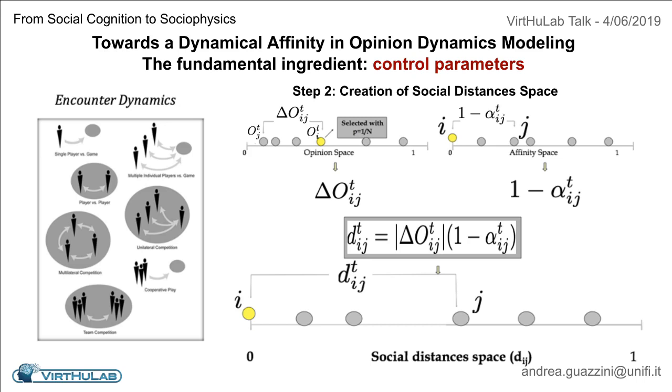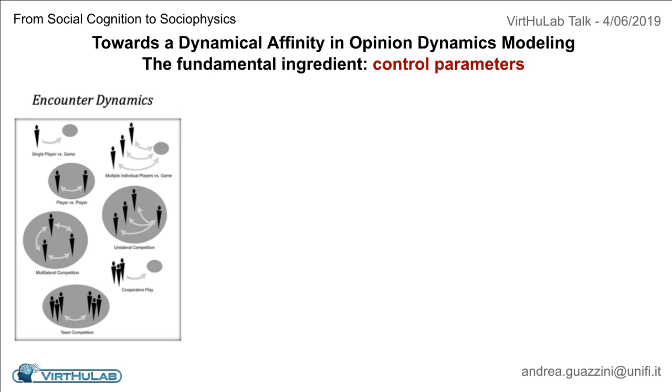Finally, in order to increase the physical plausibility of the algorithm determining the agents' encounters, we consider that on one side real people don't meet each other randomly, but on the contrary frequently meet, for instance weekly to have a beer, very good friends of theirs, sharing the same opinions and characterized by good affinities with and from them. At the same time, depending on the environment constraints, rare encounters can and should be possible.